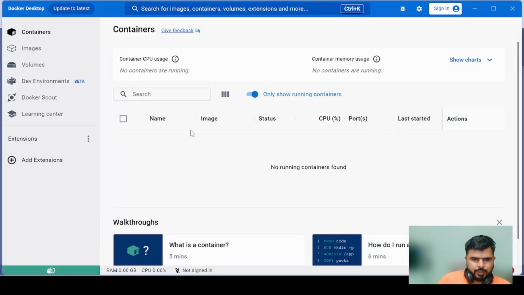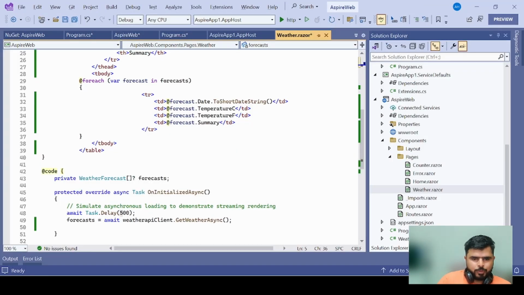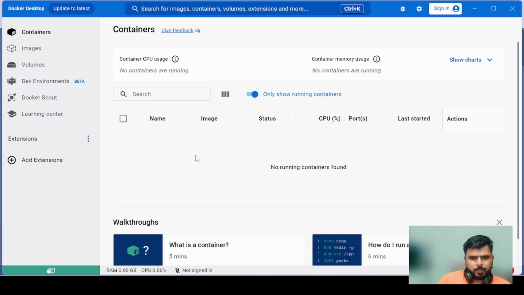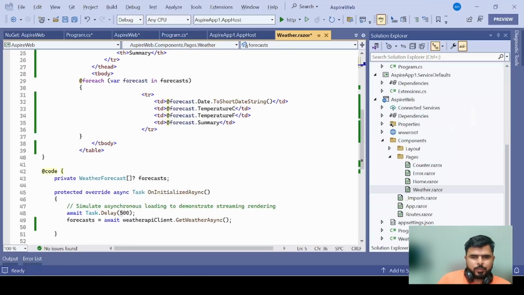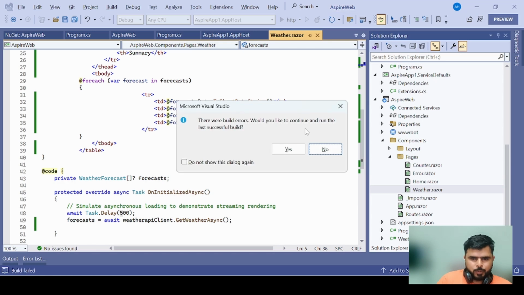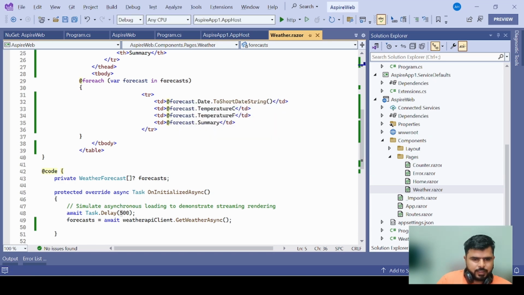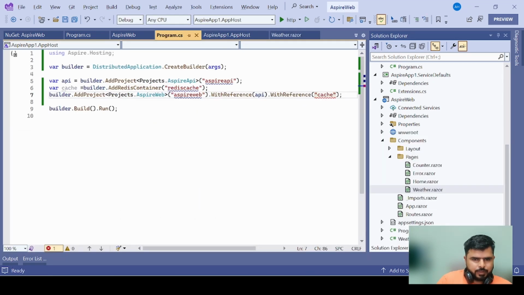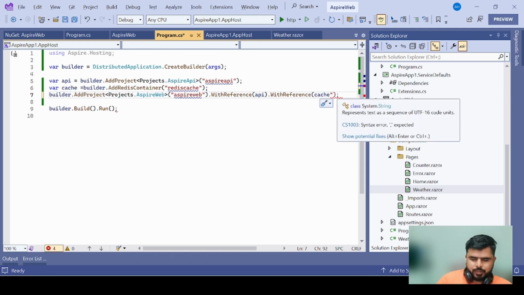What I've done is I've even opened up my Docker component. As you can see, currently nothing is running, right? So when I run this application host now, you need not come and do a deployment here. It automatically does that for you. So when you run this, let me show you the container of the Aspire dashboard. Basically it runs both applications. So there is some build error. Let me fix that. Oh, sorry, this is not a string. That is the variable.